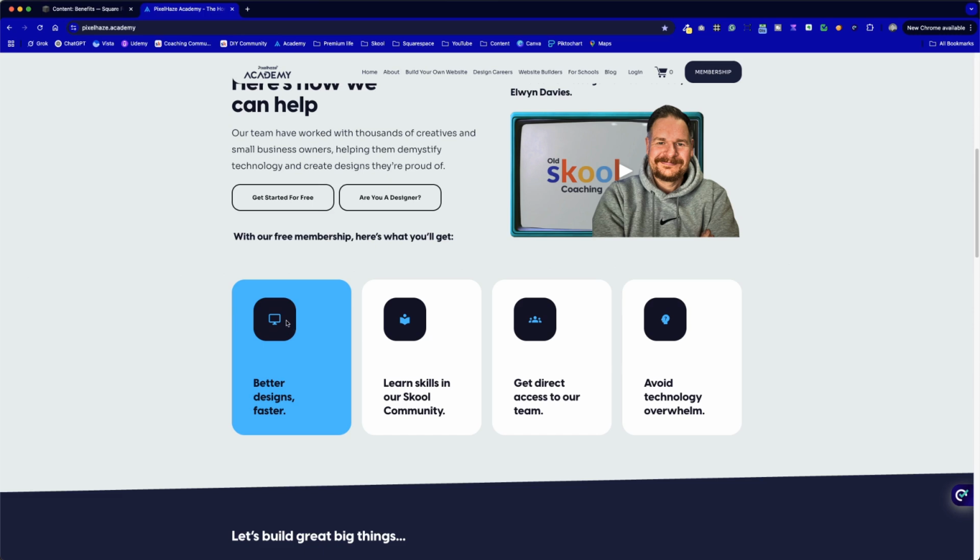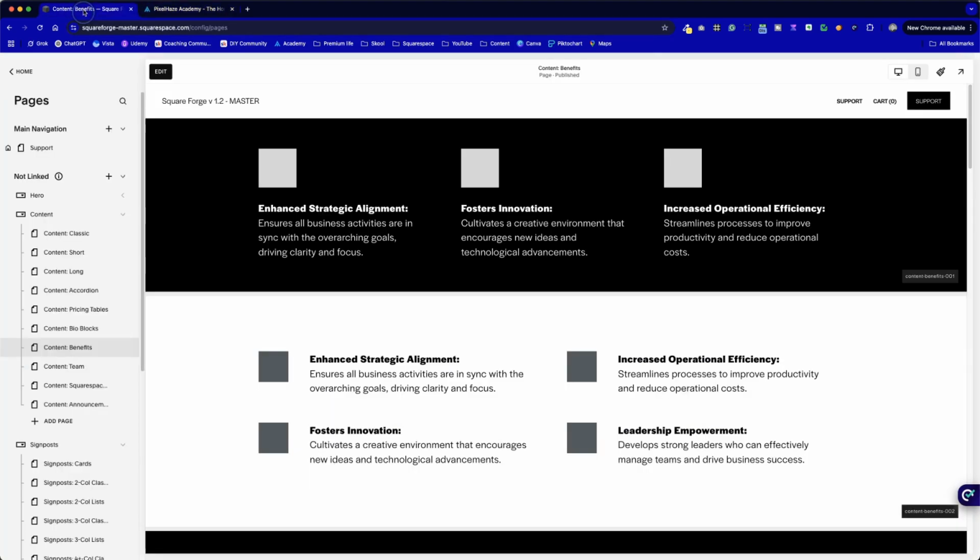I will be integrating Google Material Icons into SquareForge, meaning that if you're on the Business plan and up, you will be able to bring these into your designs, any Squarespace website you design. The only caveat is I know I can get this working on the Business plan. I'm not 100% sure whether I can get it working on the free plan. But anyway, enough of the introduction. Let's start building this in SquareForge.